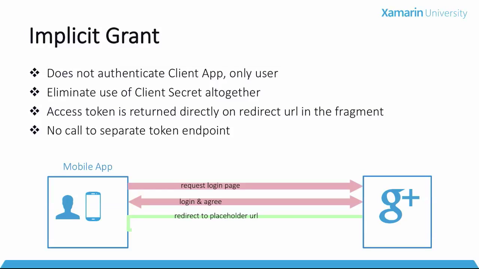The reason for that is just a little bit of added security, just in case that somehow ends up getting posted to a server somewhere. Well, the fragment portion never gets included in a request to a server. That always is for processing only by the web browser. And so that's just a little bit of added security. So we get that fragment. It is the access token. And so with that access token directly, we can start hitting secured APIs.